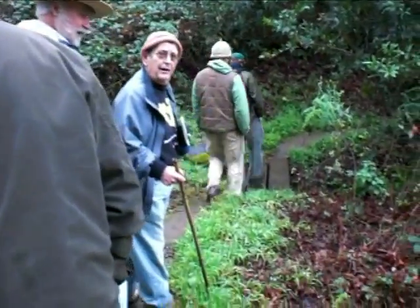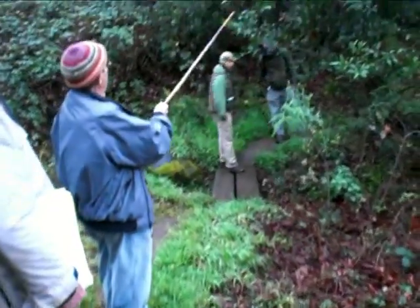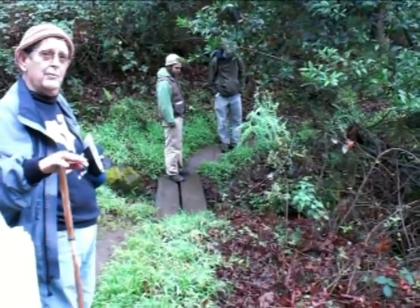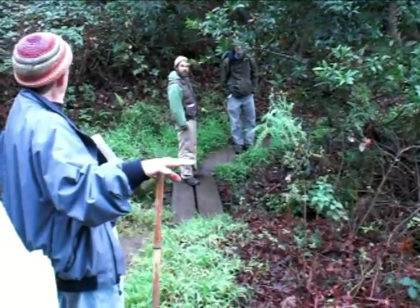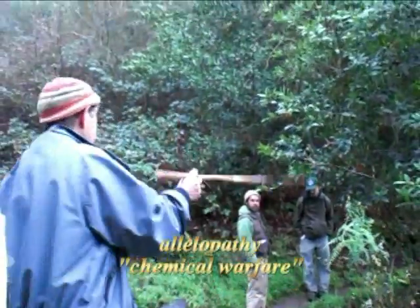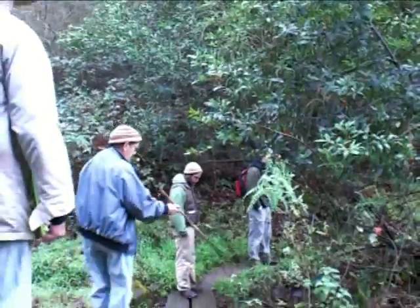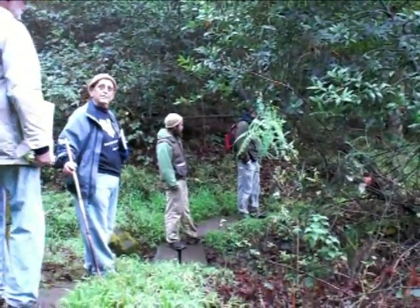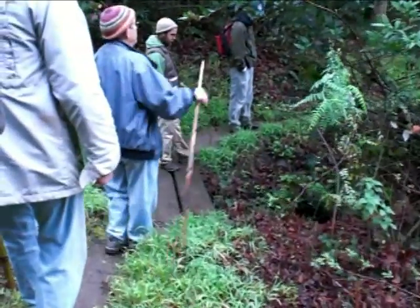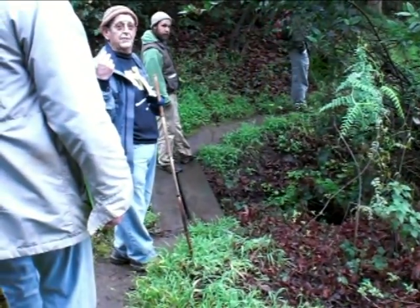We were talking about eucalyptus and mushrooms under them. Eucalyptus and bay trees have a similar thing going. There's a chemical. Here's a big word. It's called allelopathy, chemical warfare. The oils that drip off this leaf get into the substrate and deter a lot of plants and mushrooms from growing under it. It's a very potent chemical. Sometimes if you crush one of those, it gives you an instant terrible headache.